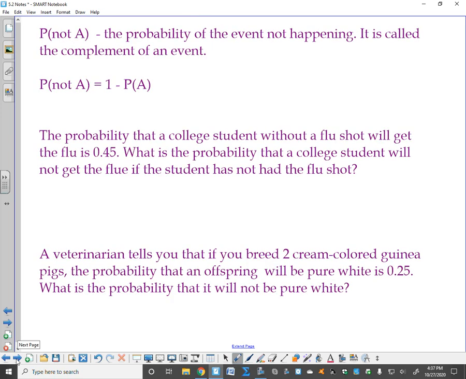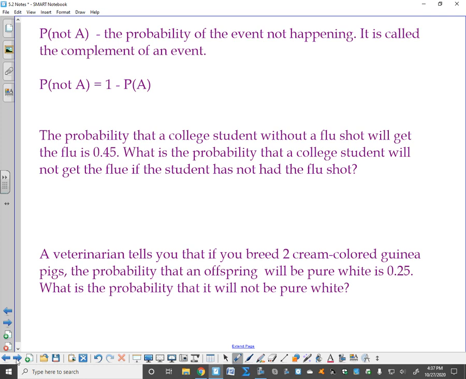Okay, so I hope you know sample space. I hope you know what a probability model must show. I hope you know what an event is and how to find the probability of an item in your sample space and how to find the probability of an event, which is multiple items in your sample space.